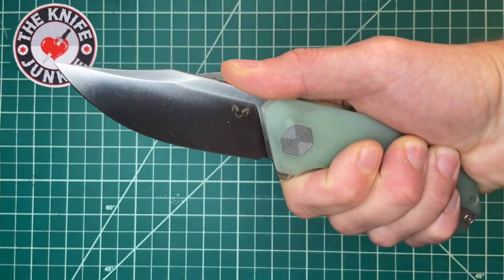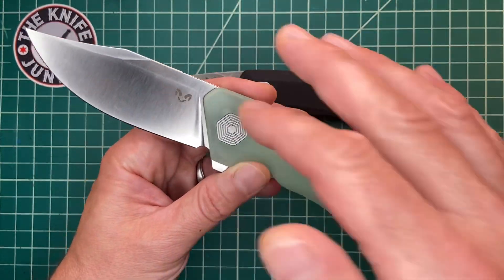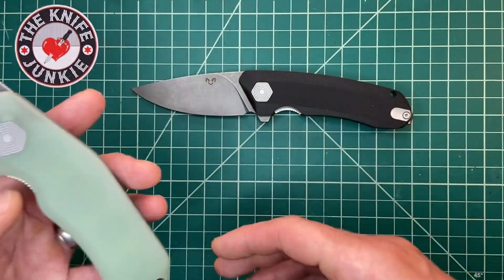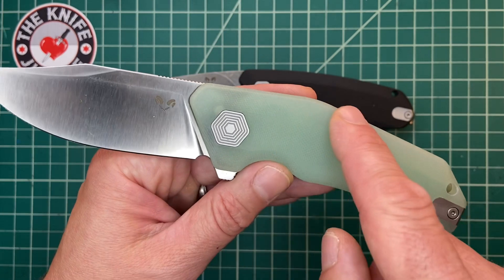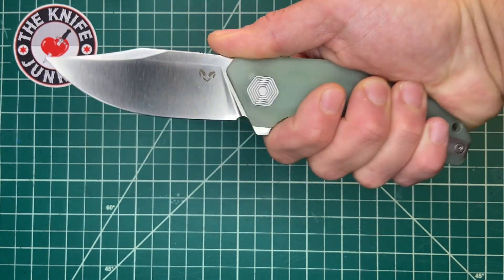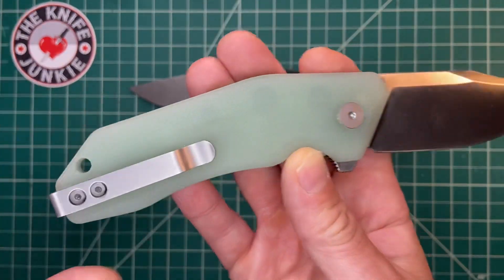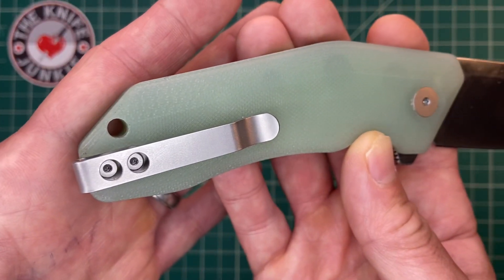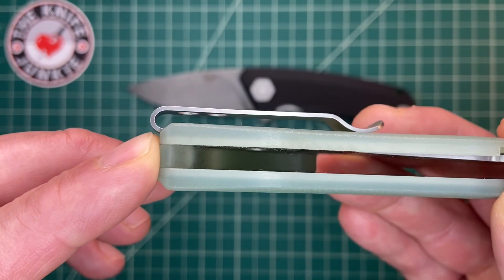Beautifully — very nicely shaped handle, ergonomic. I like this curve down. Knives come in all different shapes: neutral handles, overly committed handles. This kind of palm treatment here nestles right there in the palm and gives the blade a slightly downward angling which accelerates cutting. This is a wicked design from a company called Damned Designs, so calling it 'nice' isn't right. You've got a nice deep carry pocket clip and recessed screws.